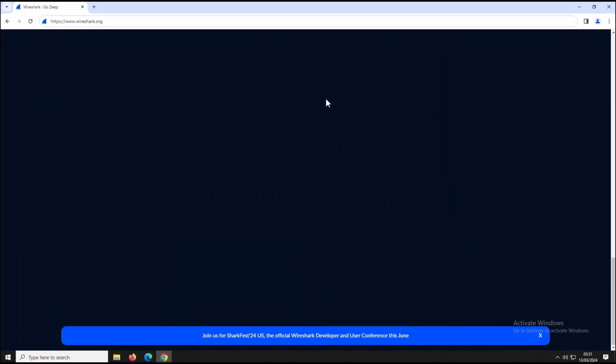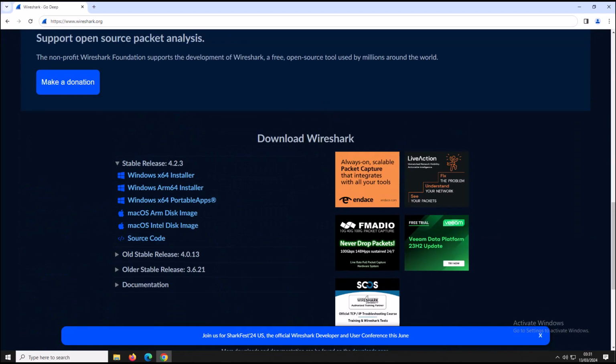And then you're going to want to scroll down until you get to the downloads, which is right in the middle of it. And you're going to want to pick your installer. I'm going to do this, as most of you will if you're installing on Windows. You're going to get the 64-bit installer. This will be the same for Windows 11 or Windows Server.